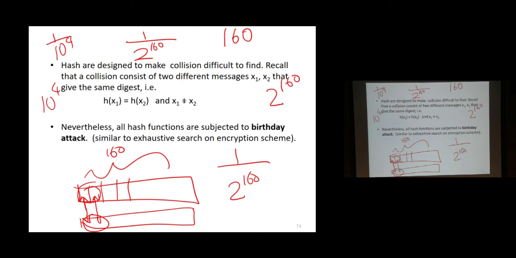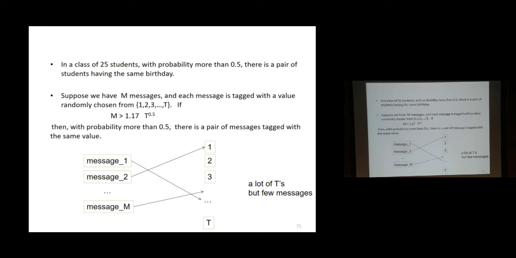So this method will take this long. But it turned out that there is a simple method that is faster, which is called the birthday attack. Have you heard of that before? This is a story, the birthday paradox. A teacher goes to a classroom of 25 persons and says that there exist 2 persons having the same birthday. The class doesn't believe it, so they bet. It turned out that among this class of 25 persons, the chance of having a pair with the same birthday is very high.